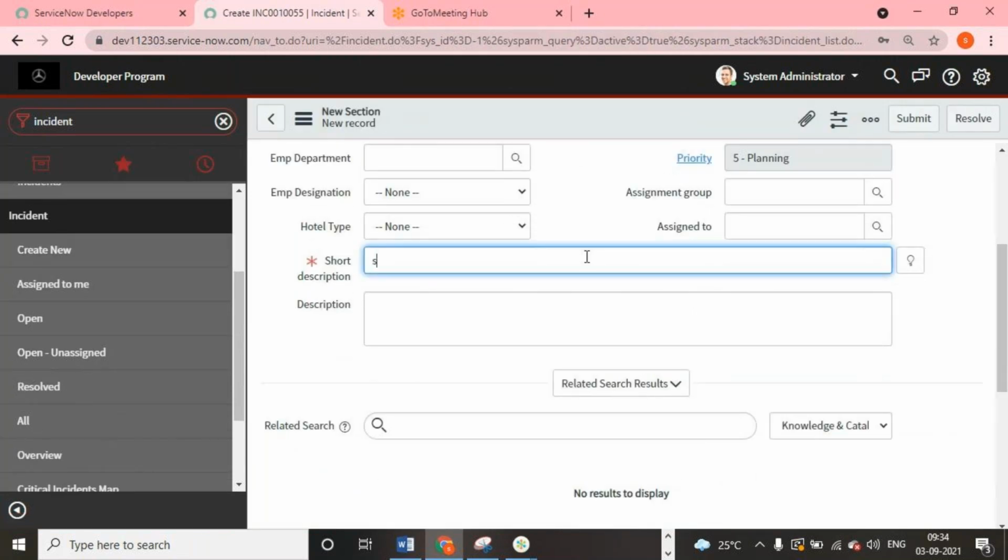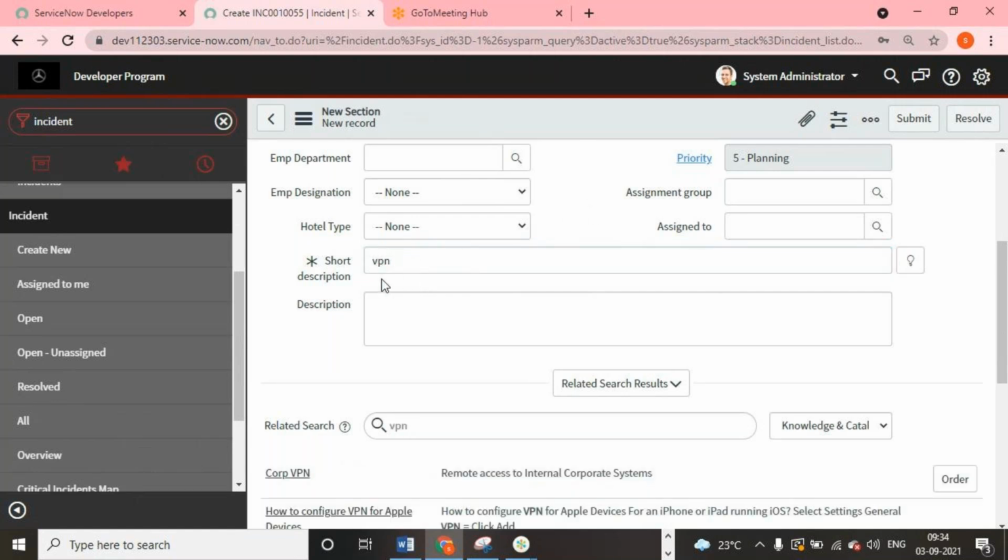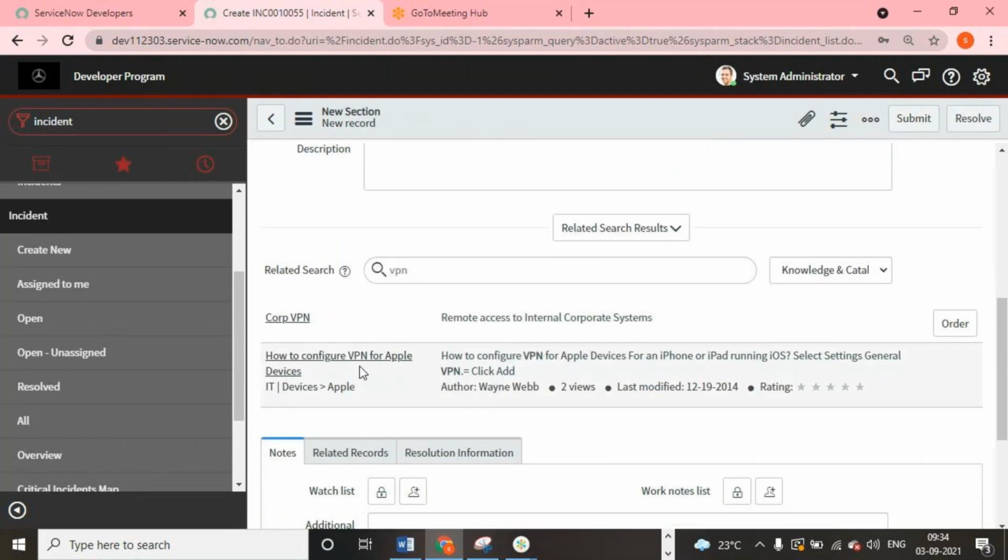So when a customer tries to create an incident ticket, they always have to provide the description value. And when you put the cursor here, it automatically populates some knowledge articles. Suppose VPN is selected. Based on your keyword match, it automatically populates some knowledge articles. These knowledge articles are very useful for customers to follow and try to fulfill the requirement without creating any incident ticket. In case any customer creates an incident ticket, you must follow the incident life cycle and state model.